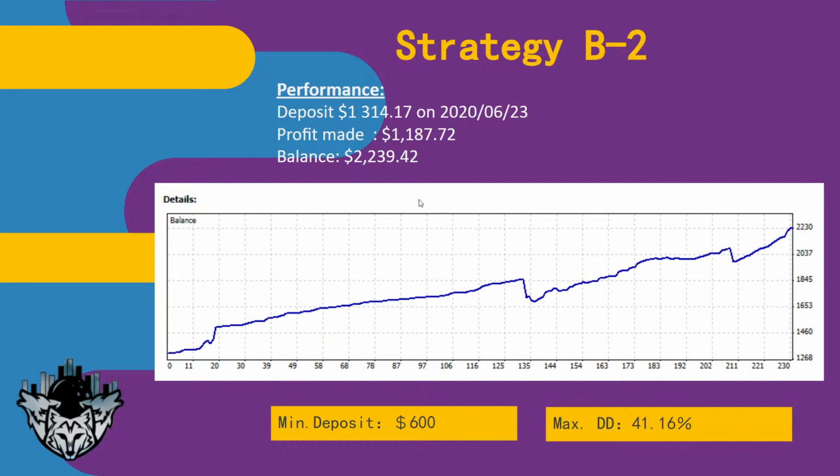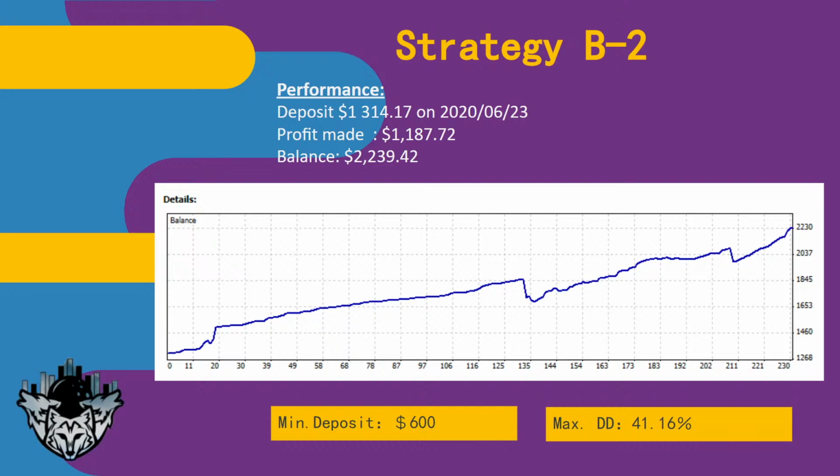So why is this? Well, on the strategy itself, the trader has recommended that the minimum lot size it could start off with is at least with $600. Now, because his balance is more than $600, he started with a larger lot volume. As I mentioned, it can be adjusted. So with $600, you're going to be copying this strategy, but with lower lot size. And of course, for everyone out there, the maximum drawdown is also the same, right?